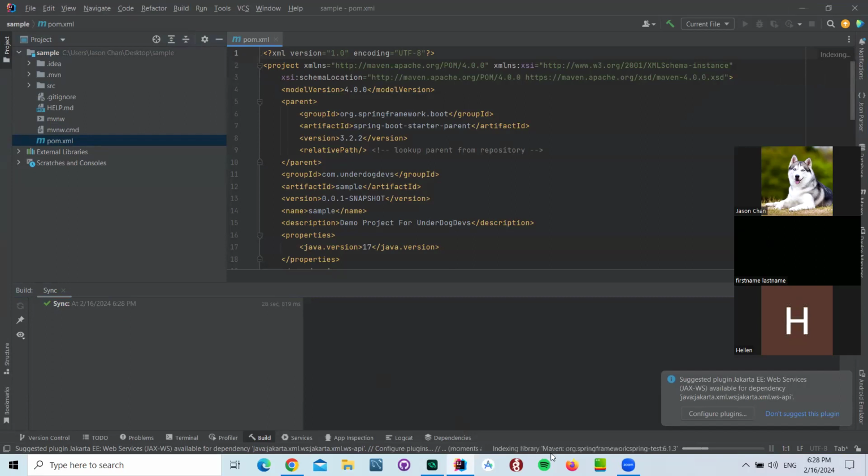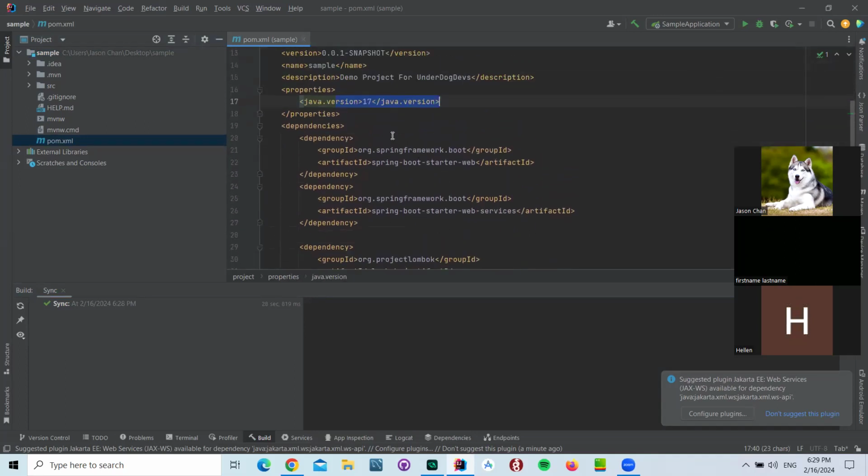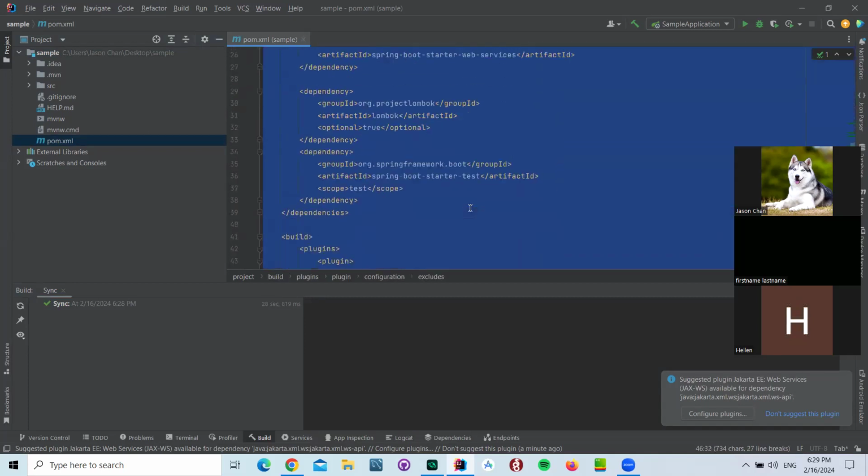And you can see right here, Maven is downloading all the packages that are required. So over here in Maven, you can see that it tells all the information that you need to know about the project. Over here, we can see the parent project, which is the base project that we're working on. What is it called? It's called spring-boot-starter-parent, right? So it's a Spring Boot project. And what version is it? 3.2.2. And we want to note the description, the name, the Java version that we're compiling with, as well as any dependencies that we might have.